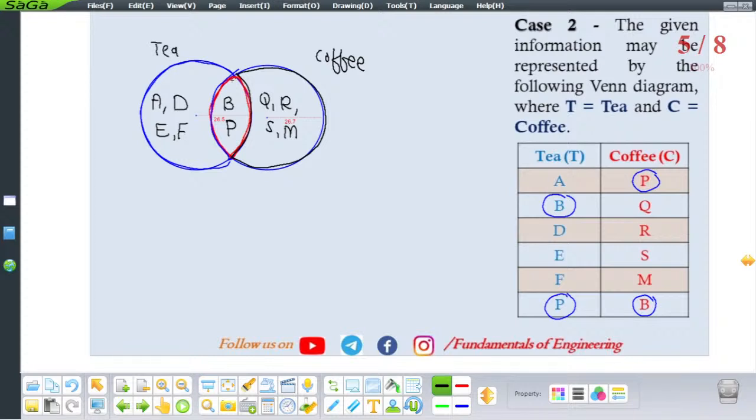So in case 1 we have seen there is no similarity. Both are different, and that we have represented. Now here there is a similarity between these two objects. Now suppose we have data where a third object is added, and some persons, selected randomly, like to taste ice cream also. So how do we represent these three objects?